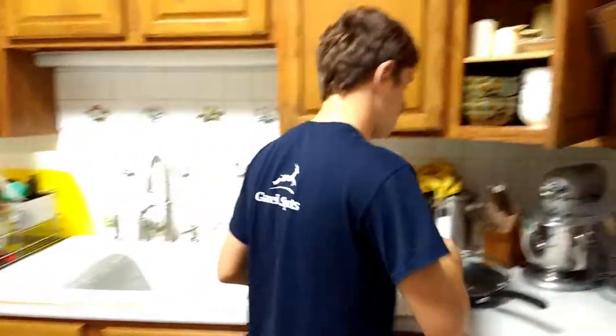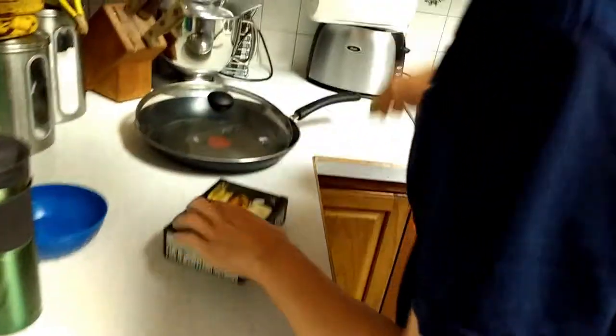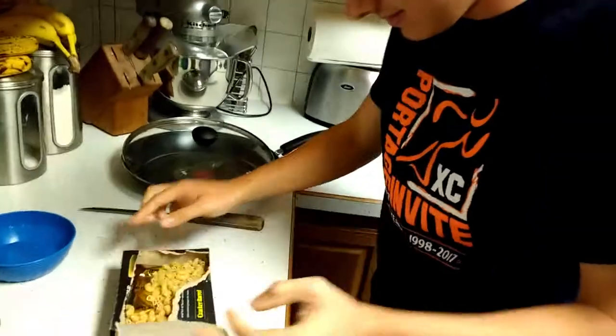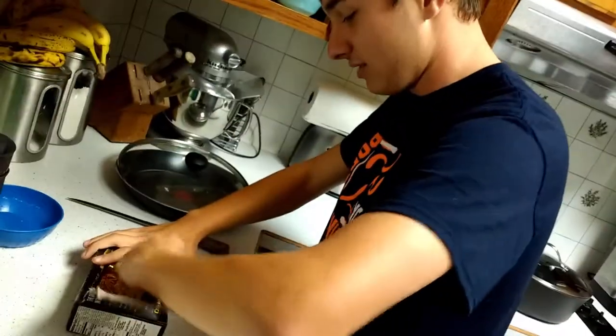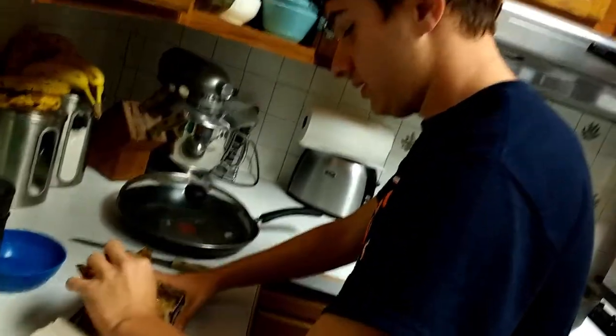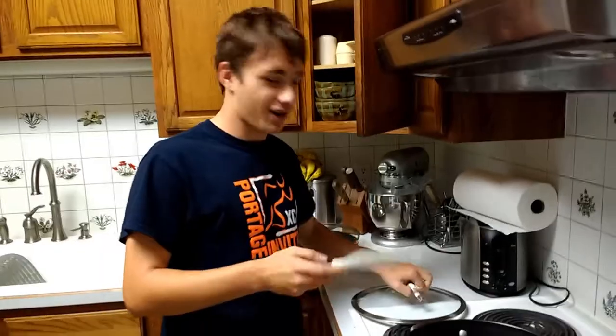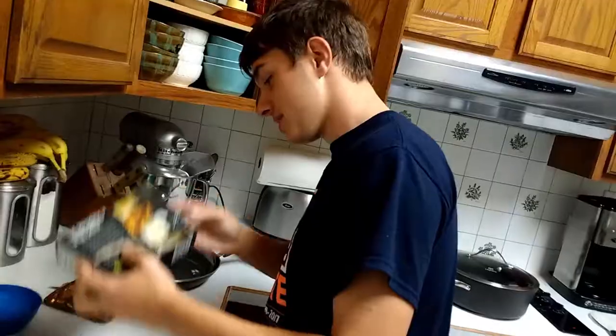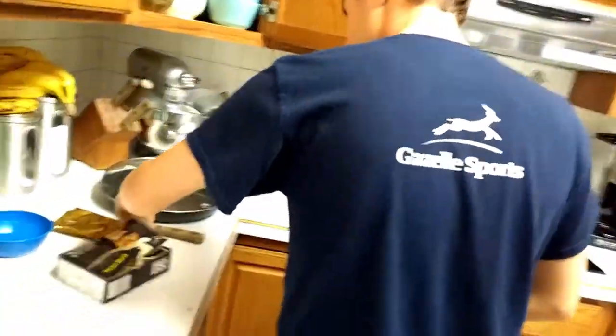I think the correct way to do this is to do something like that. You just get the macaroni. So here's your box of macaroni. And I think what we're supposed to do — here we have our delectable pot of water. You can tell it's not boiled, so we're gonna crank that heat up. So at this point we're just waiting for it to boil.